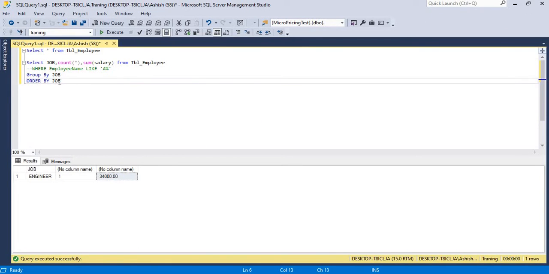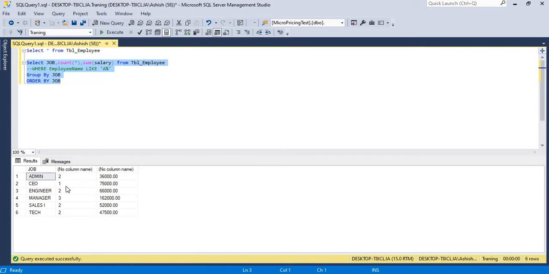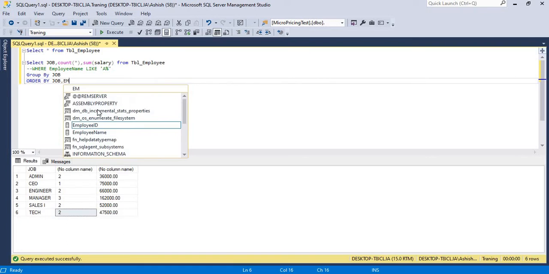One more thing, order by will work with group by only on the particular column used in the group by. If you use another column, it won't work. See, admin, CEO, engineer, manager, sales, and tech, everything is in order.